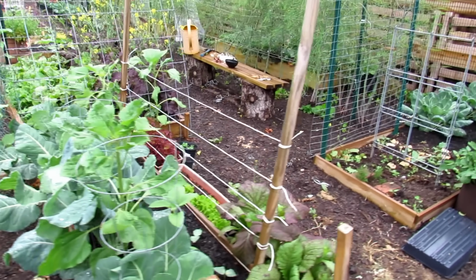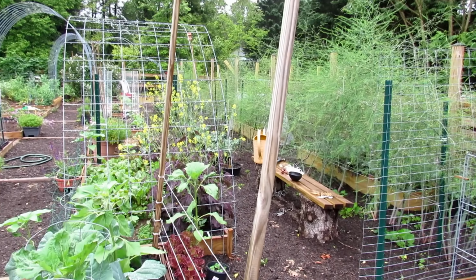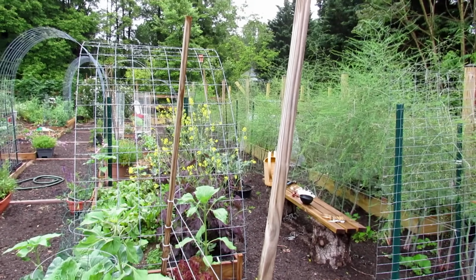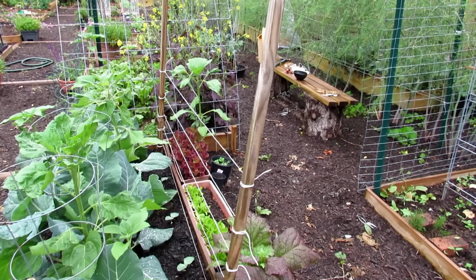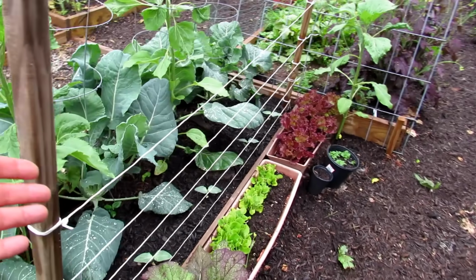You could set up something if you want to keep it simple. These are 8-foot posts. Again, if you're going to grow cucumbers on something like this, you really want to get these down 18 to 24 inches. Just string across and you would grow them straight up.